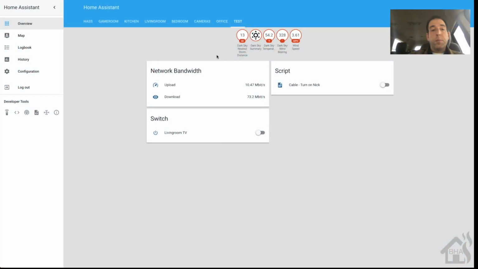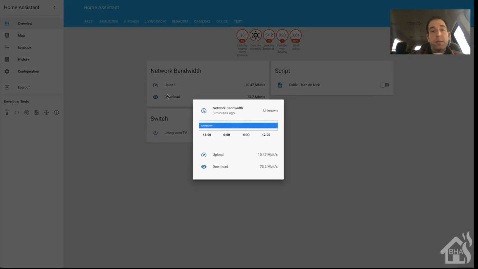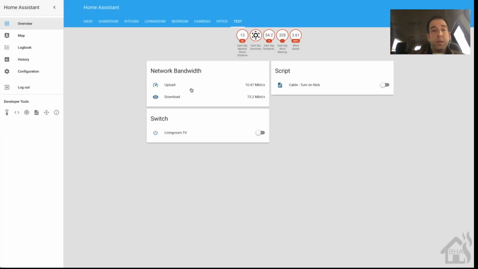Just to give you an idea of what I'm building this intent script to do, I'm going to set it up so I can ask Alexa to tell me what my current download speed or upload speed is at my house. This is just an example of how you can use the custom intent scripts. There's obviously an endless number of things that you can do with it, so I thought this was a cool way to show you how this works.